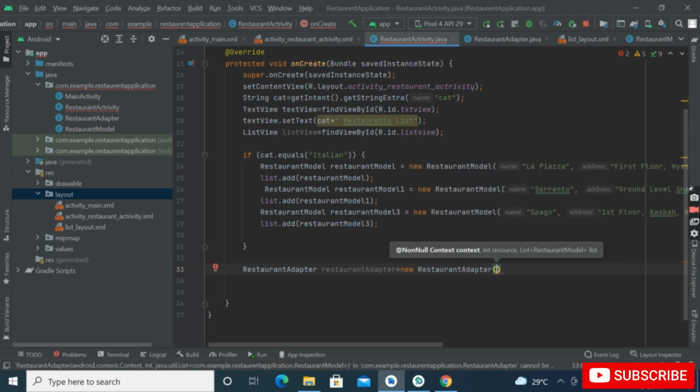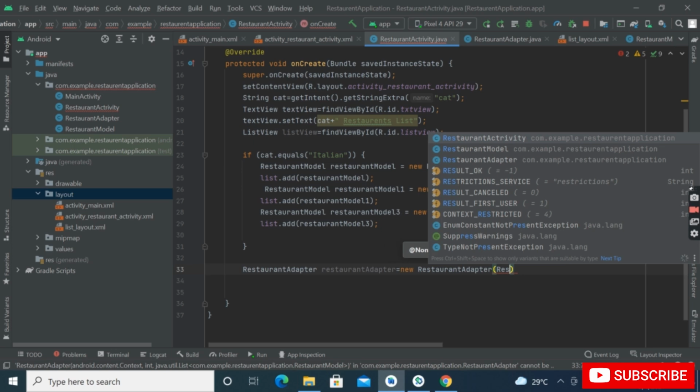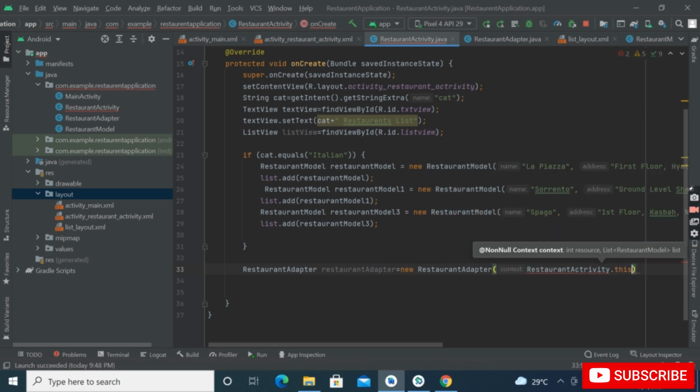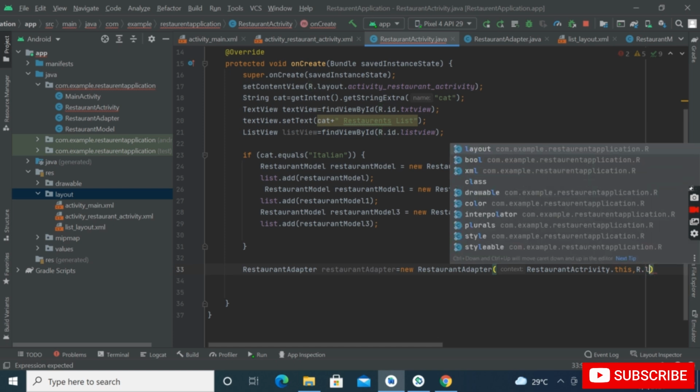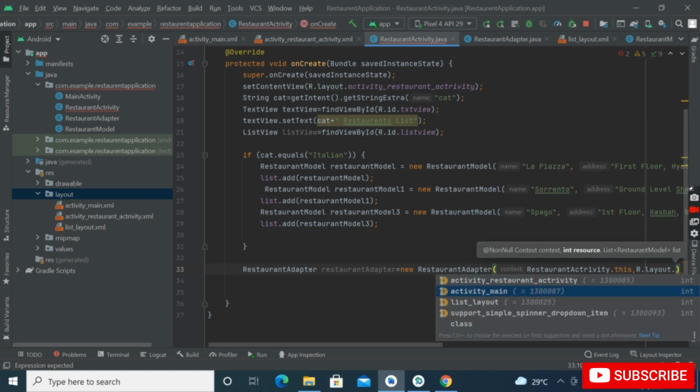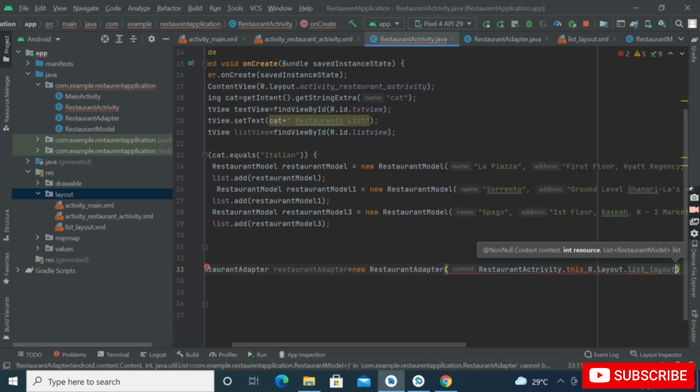What we have to pass, we have to pass context which is restaurant activity dot this, and the resource file which is layout dot list layout.